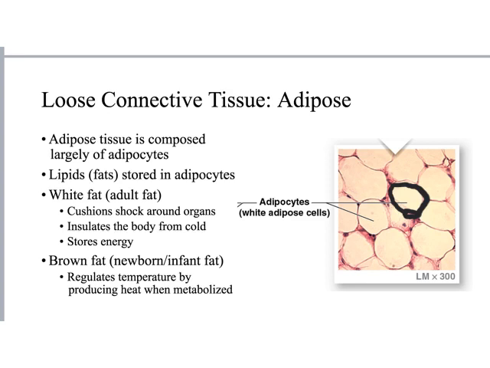Really, in adults, we're only talking about one type of fat, and that's what we would call white fat, and that's what's pictured here. Newborns and very young infants have another kind of fat that's called brown fat, and it can be burned to produce heat in newborns. But after the newborn period, we don't have much brown fat left.